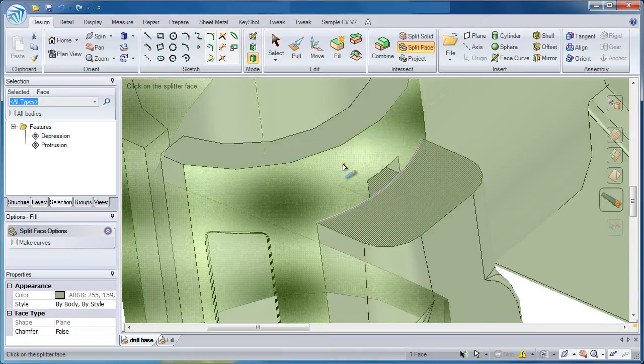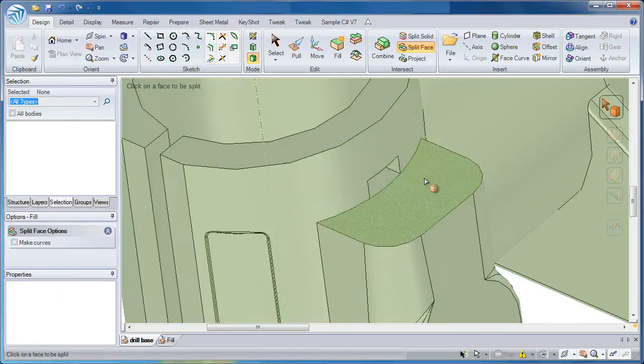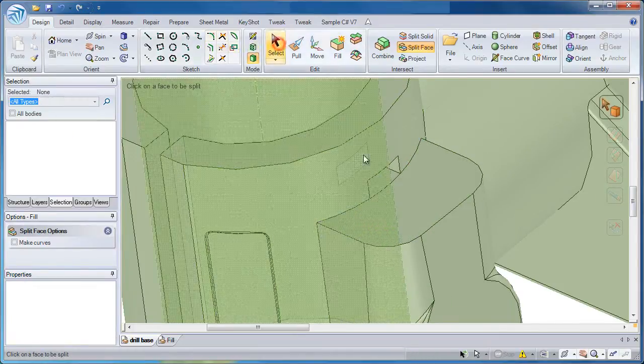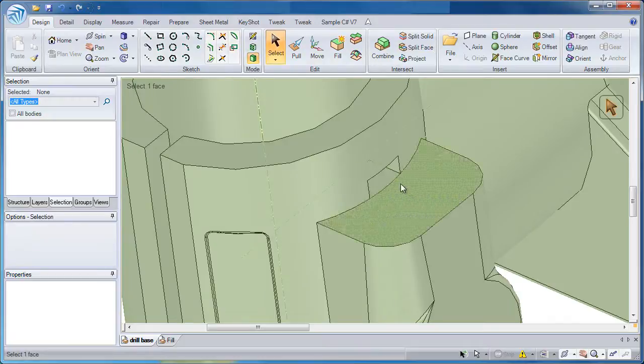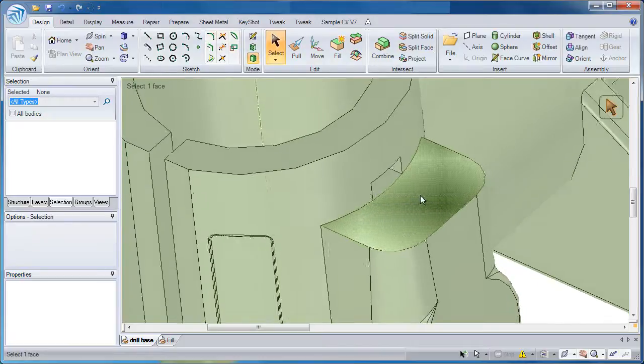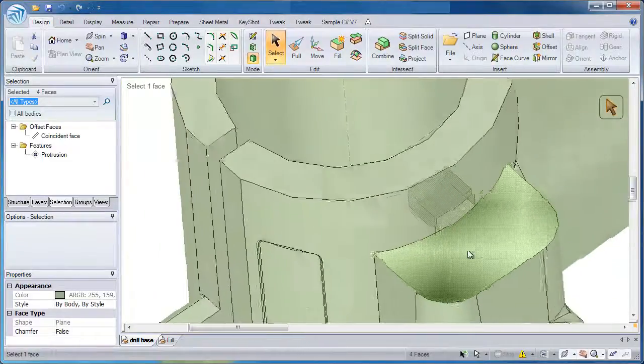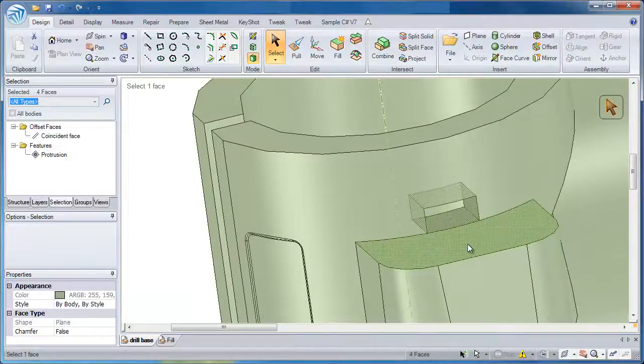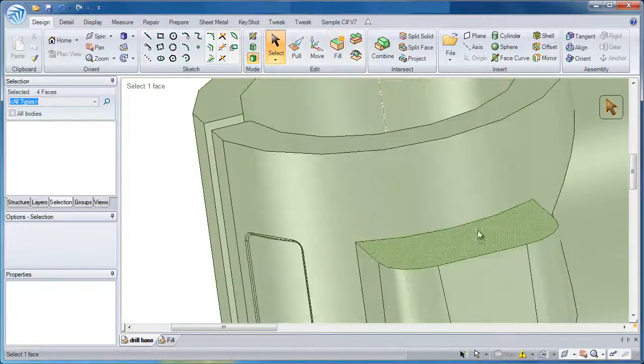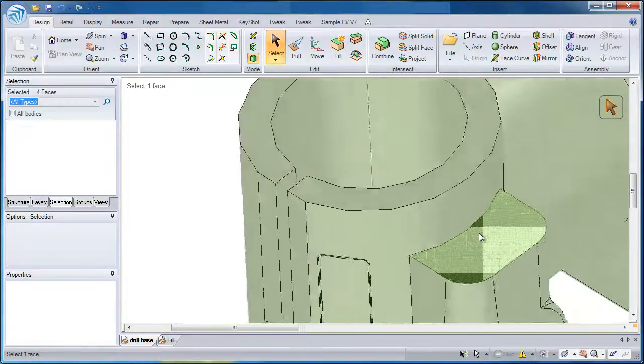Now notice as I hover over the cylinder, I get the pink line that extends down to the surface that I want to split, and that's exactly what I want, so we'll go ahead and do that. Now, I have this surface that's been broken up into two separate faces. Now, I should be able to box select that entire region I want to get rid of, so I'm getting rid of those four faces. When I hit fill, they're instantly gone.